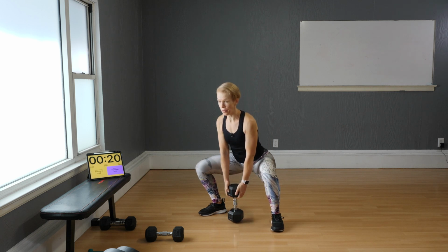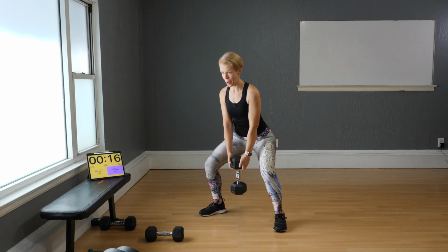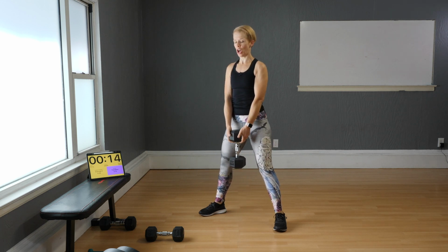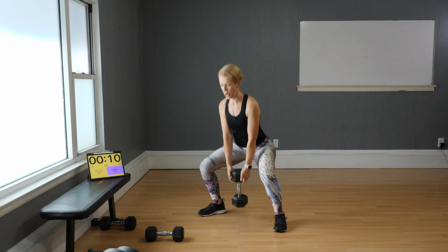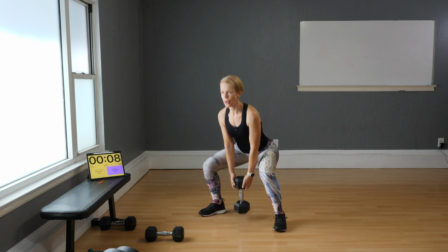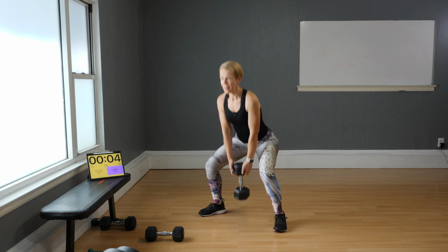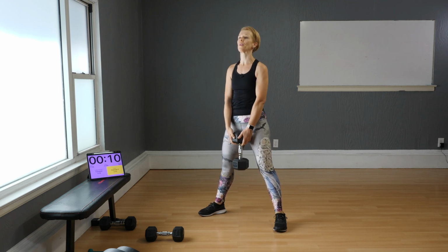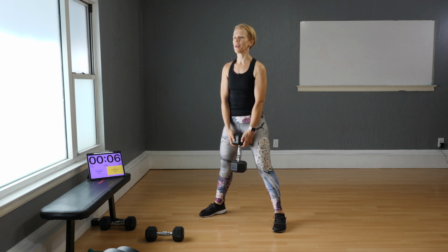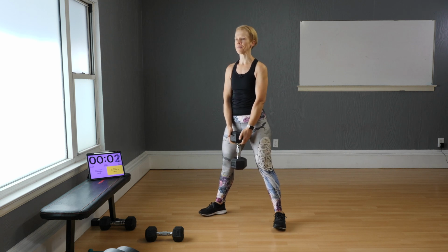Go. Down, halfway, down, and up. Drop, halfway, drop, and up. Good job. Down, halfway, down, and up. Right on. Good. Use your breathing. Breathe in, out, and out. So coordinate your breathing with your move. Okay, 10 second break. So on the next one, listen carefully where I breathe. I will talk less, but pay attention to my breathing.